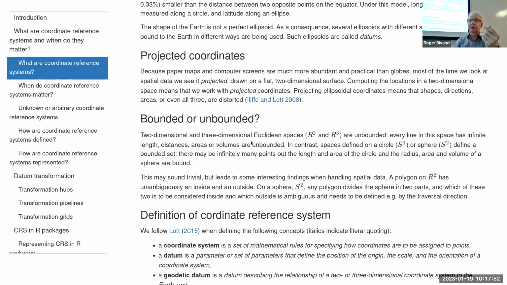And if you think in terms of older devices and measuring equipment which you'd be using in the field, it didn't have that much numerical precision. So in the US, it might be in surveyors' feet. In India, it's also in Indian feet. In the UK, it's in meters, which was a brave decision taken at the time, and so on. So there will be a way of saying what's the basic unit that we're using. On the sphere, we're dealing in decimal degrees, and that's it. So that's on the other hand, they're bounded.